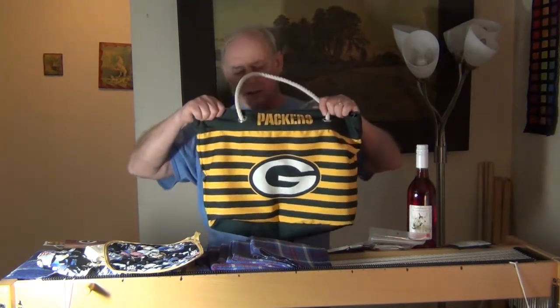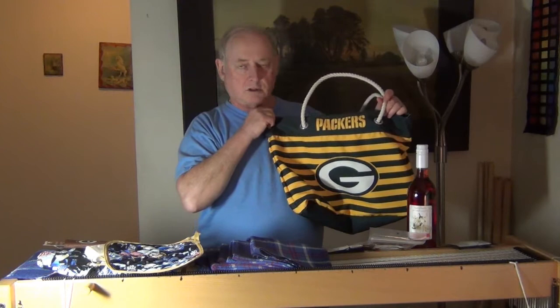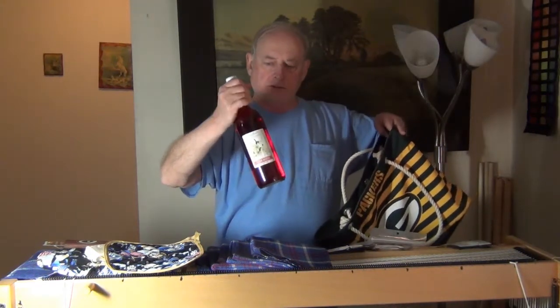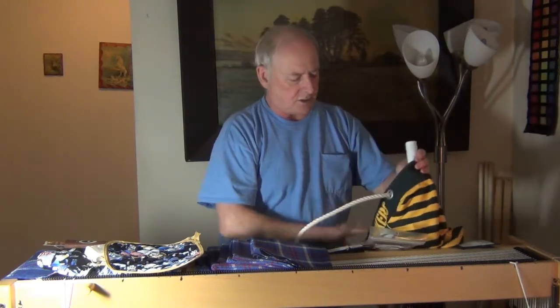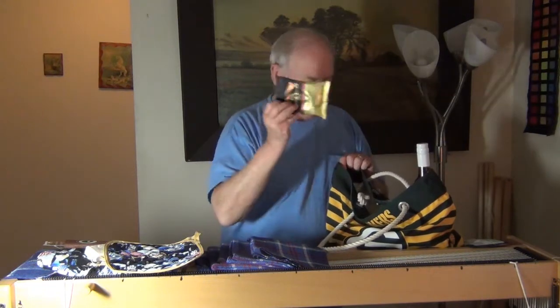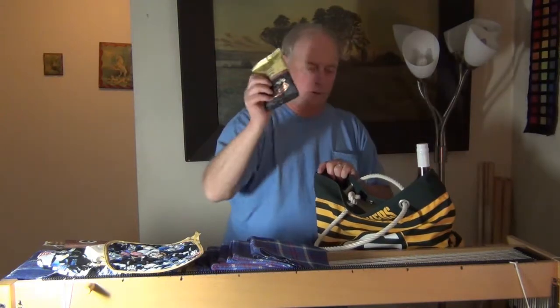So here's the bag that we're going to use instead of a basket. It's a Green Bay Packers bag because we live fairly close to Green Bay Packers Stadium at Lambeau Field. And what are we putting in there? Well, we've got a bottle of nice red cherry wine that we've got up in Door County, which is just north of us. So that's going in the bag. Some chocolate-covered Door County cherries. Some Door County coffee, 2 bags of that.